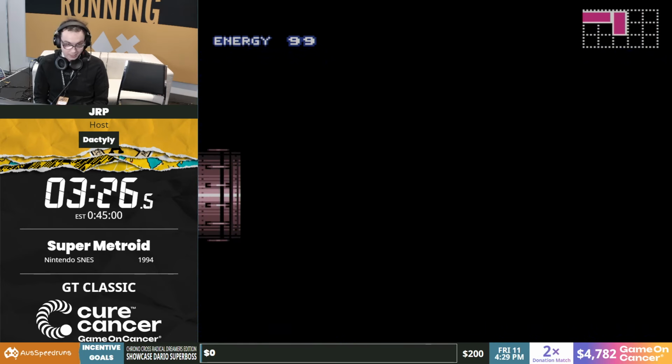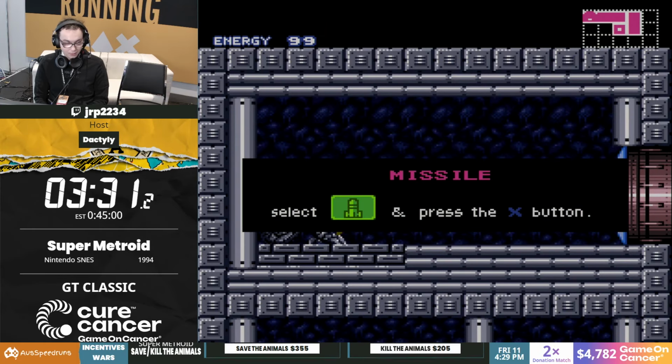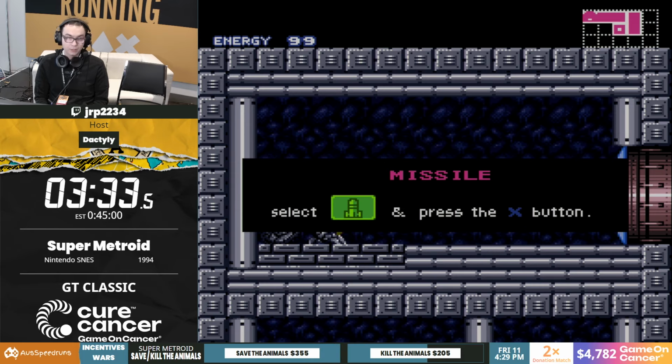So there's a technique called a down back. If you run up the ledge and then press down in the opposite direction you're going, you move forward.